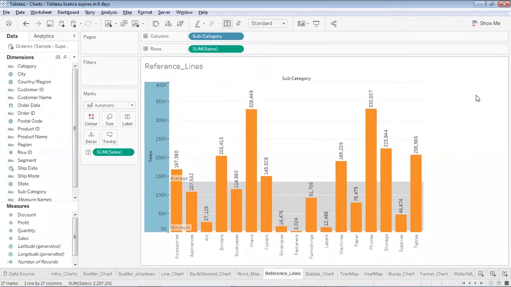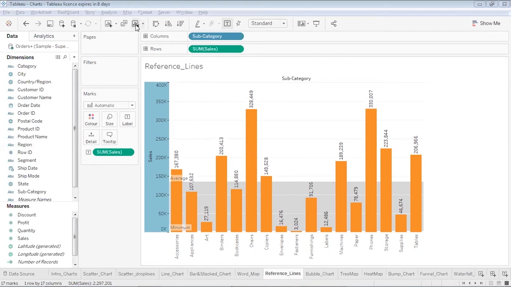Over here you can see this bar chart, and over here we have drawn these lines as average and minimum. So what these lines are doing is, when I have drawn a bar chart between sum of sales and category of products, then based on the sales we have done, this line is showing me that this is the average sales across the subcategories and this is the minimum sales. So I have highlighted this part. So basically these reference lines or these reference bands or reference distributions help us bifurcate our data on the visualization based on their values. So we'll see it in detail.